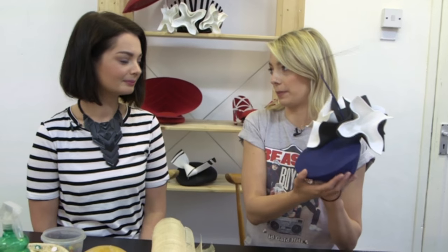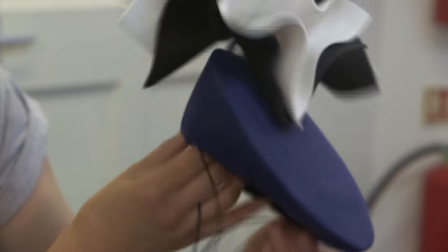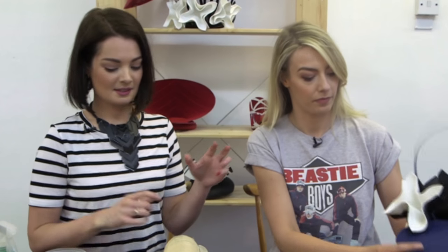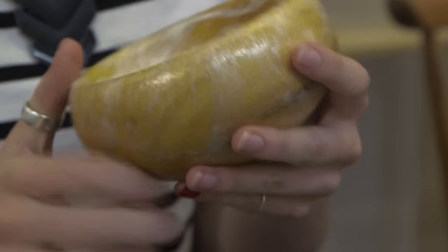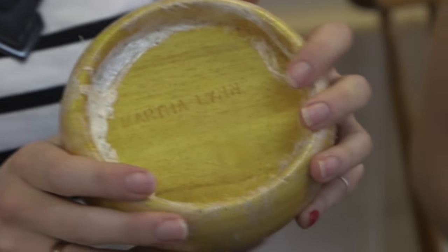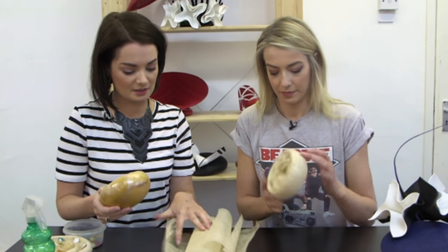This is one of your beautiful pieces — how do you even begin to make something like this? So each of the bases is made on a wooden block, and the blocks come in all different sizes, so every time you see a different shaped hat it's made on a different shaped mould. That's just taken off the block and I'll show you how we even get to that stage.